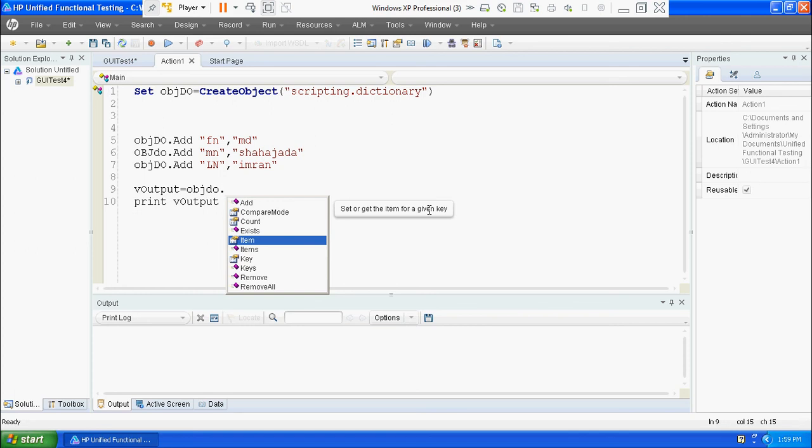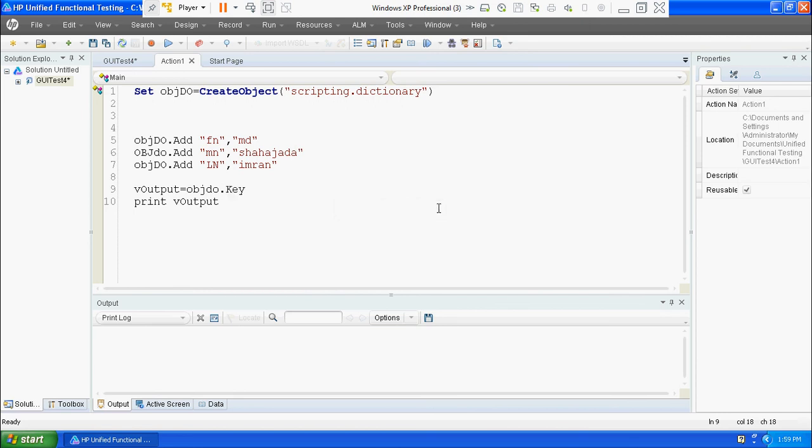And how about this one, change. It doesn't return anything. It says it change a key to a different key.